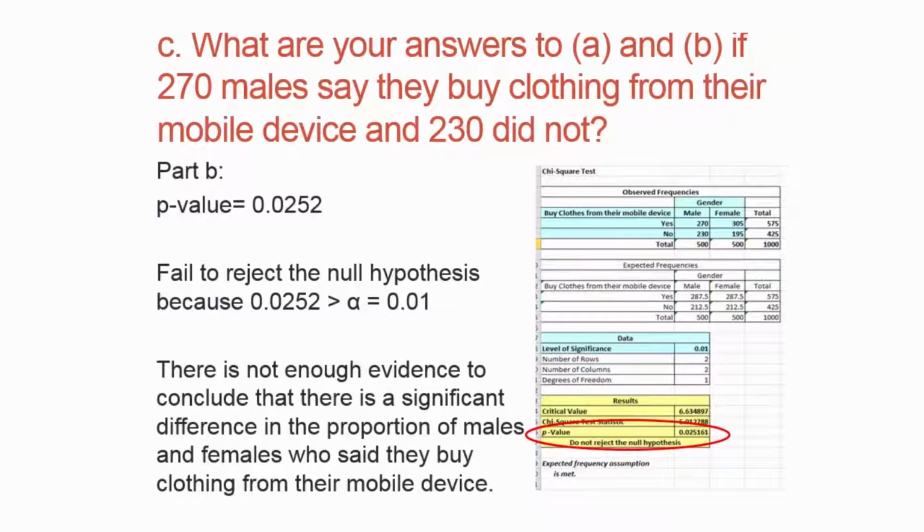Now notice, if you look at your p-value, 0.0252, it is between 0.01 and 0.10. That means my answer is sensitive to alpha. So instead of using 0.01, if I change my alpha level to 0.05 or even 0.03, I would be able to reject the null. So I could have 97% confidence, but I could not have 99, which is what I require with an alpha of 0.01. So that's why I'm failing to reject the null.